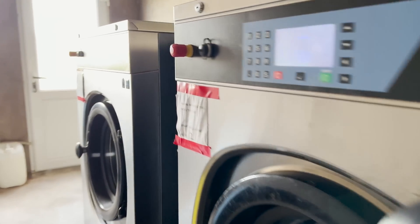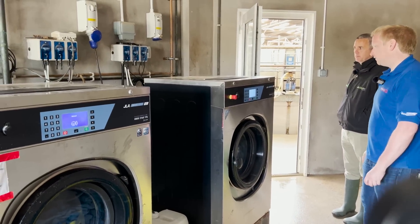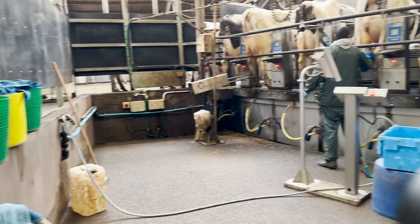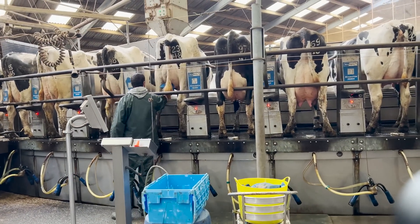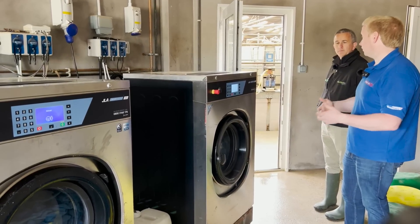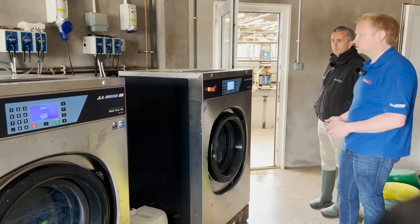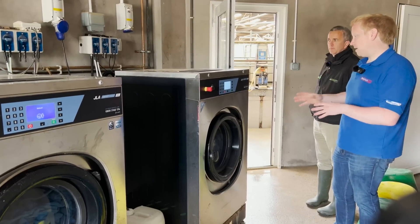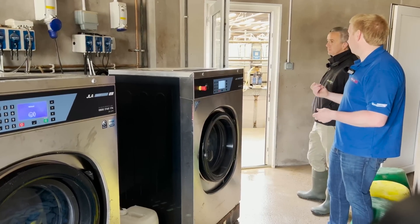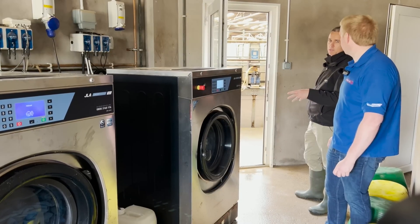A big part of cow preparation is using cloths, which is common in Scotland — cost effective and does a good job of cleaning. There are three washing machines and dryers here running three shifts. There's actually traceability on what cloths are used in the morning, afternoon, and evening, so if a set of cloths is past its use-by date they know to replace that batch. A chemical is applied for cleaning and the cloth is also dried so it's not a damp cloth going under the cow's teats. Each cloth is used once and then washed.